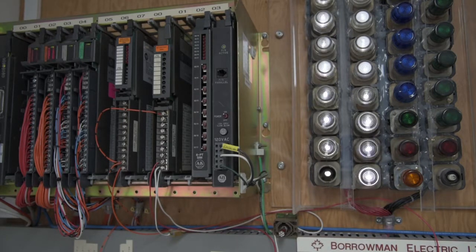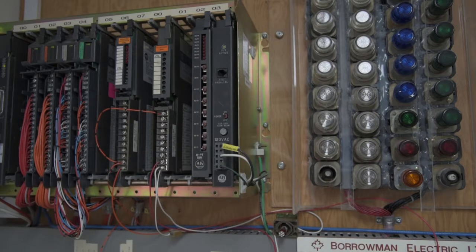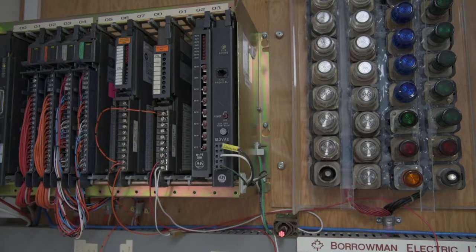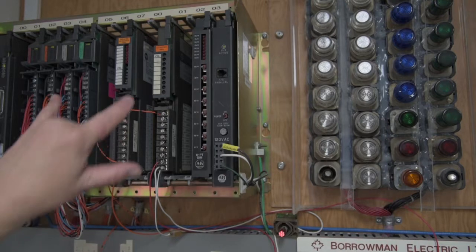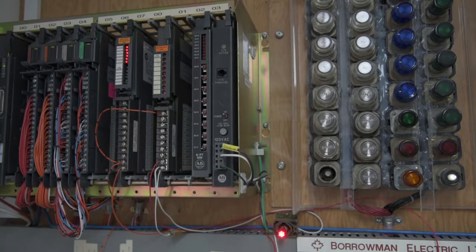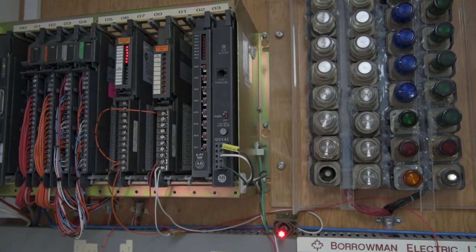You can, it doesn't matter which way you've got them wired. Now, we turn on the power to our two cards here. And you can see how the LEDs come on, but the outputs are not on. Turn the outputs on, and you can see how they flash on and off, but they don't go off. They only go dim. And again, that is because there is no pull-down triac circuit in there for the triac.